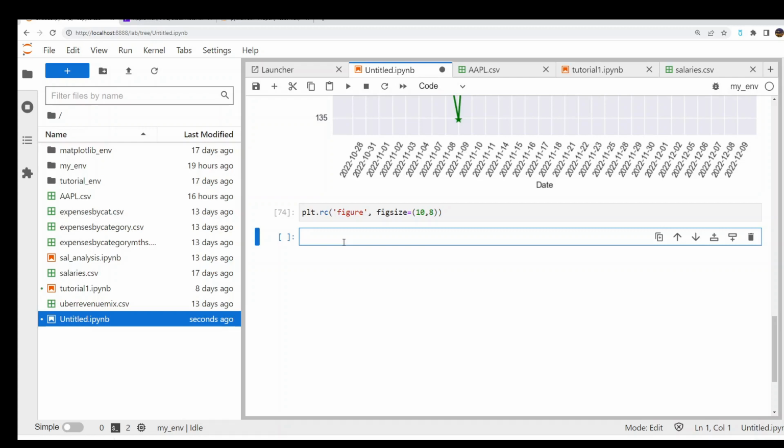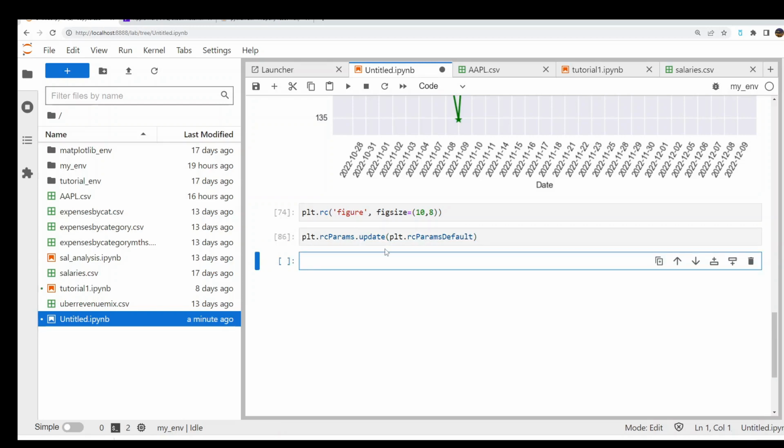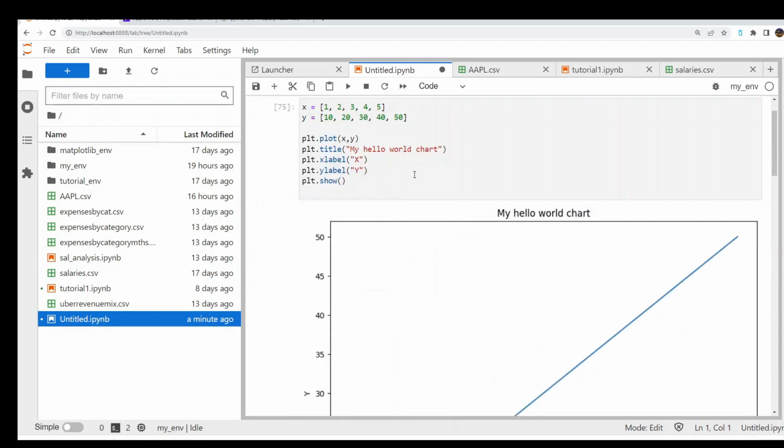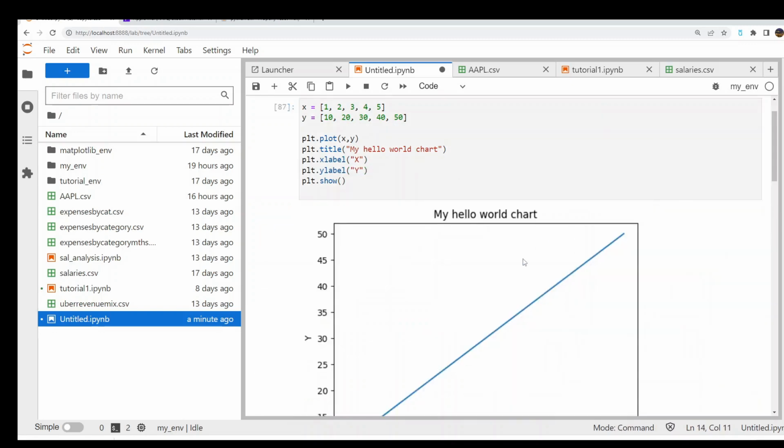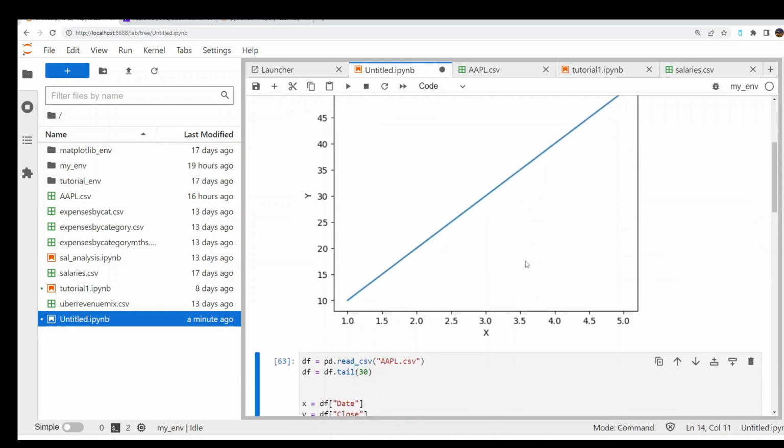If you want to reset back to the default, you could do something like this: plt.rcParams.update, call the update method, and I believe it is plt.rcParamsDefault. So now it has gone back to the original default. If I rerun this, it goes back to the default size.